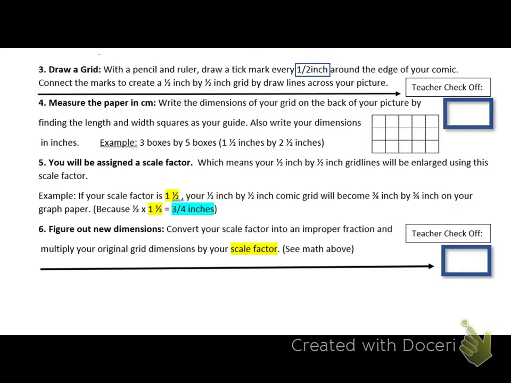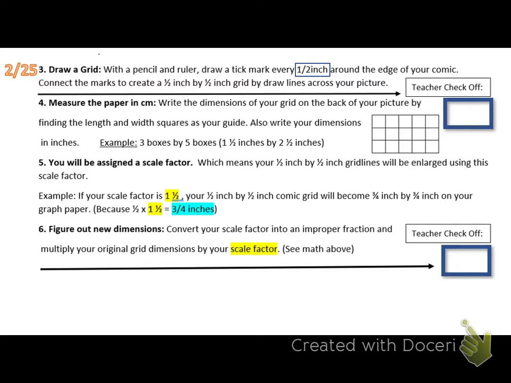Okay, so here's what's going to happen. And again, you want it done today. We're going to draw a grid. You're going to start with a blank comic. If you can see it, here's a blank comic. All of these are blank. If you look at these examples, you're going to end with a big grid, and you're going to start with a small grid. Does everyone see it? What you want to be doing today is have this grid on this piece of paper done.